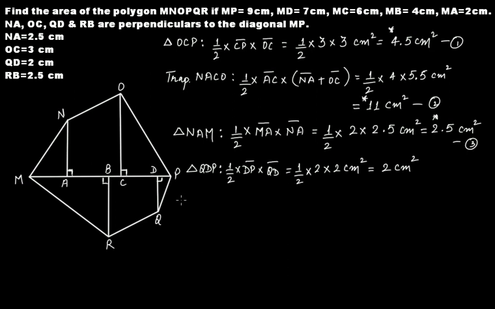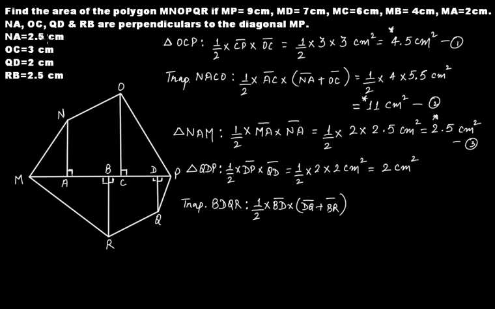Now we have this trapezium, that is trapezium BDQR. And why is this a trapezium? Because QD is perpendicular to the diagonal MB. RB is also perpendicular to the diagonal MB. That makes this line segment and this line segment parallel to each other. Now the line segment BD will be the height of this trapezium, because always remember, the straight line segment that intersects two parallel lines perpendicularly will be the height of the trapezium. That is the height. So half, height BD, multiplied by the sum of parallel sides, that is DQ plus BR.